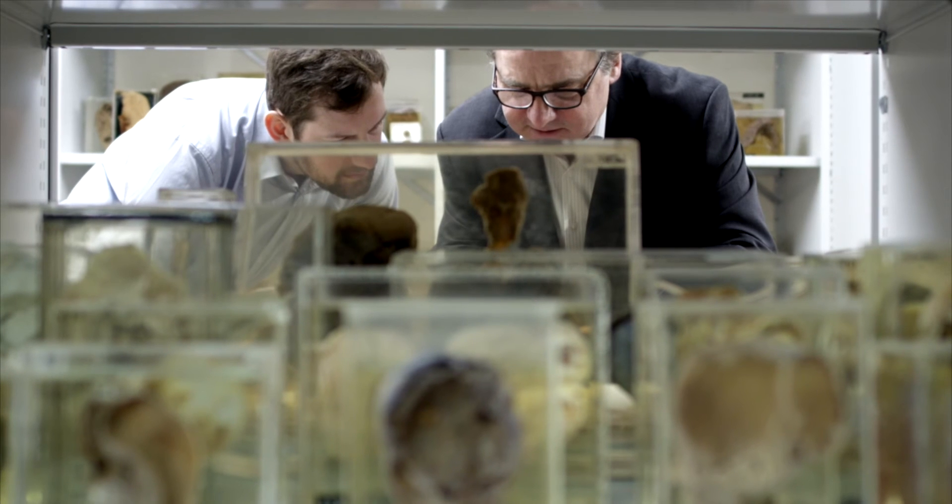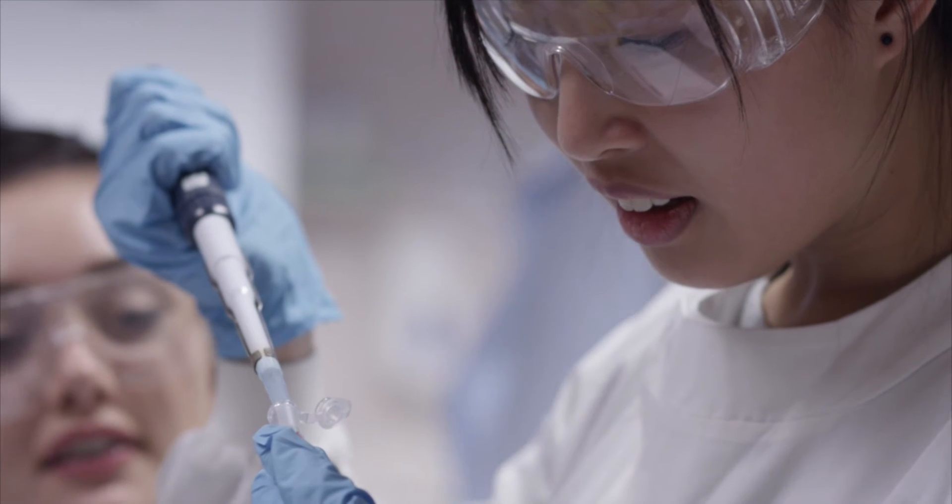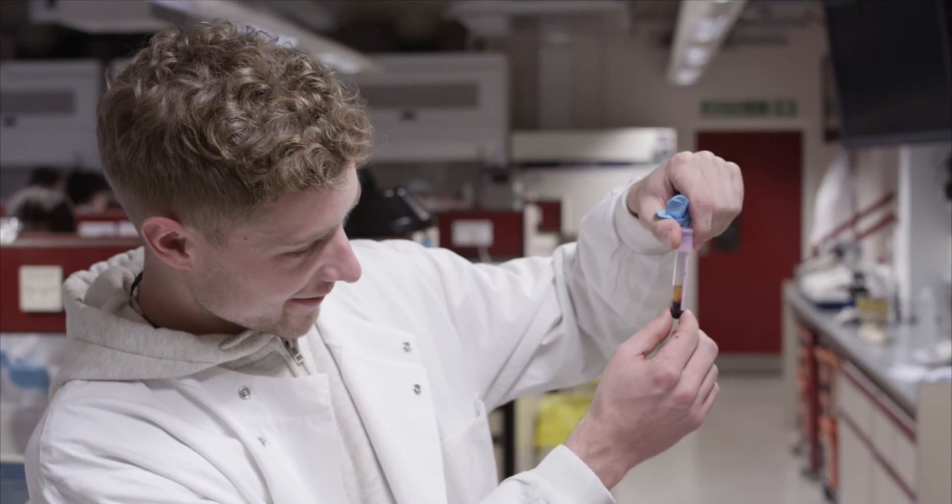That discovery would not have happened if we hadn't had a scientist who understood myoglobin chemistry working with a clinician who understood other aspects of disease processes and could put the two together. So the program that we've developed, rather than needing two people to make that discovery, trains our scientists to think like clinicians — making them much more likely to be able to translate a scientific discovery into a clinical application.